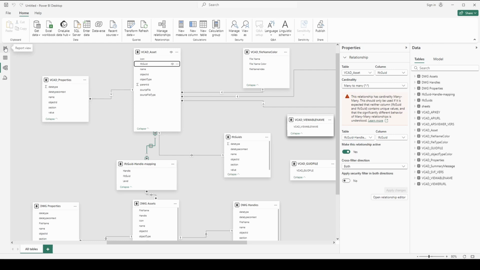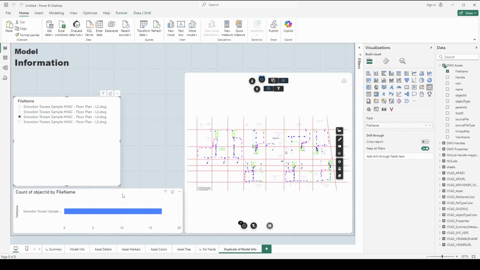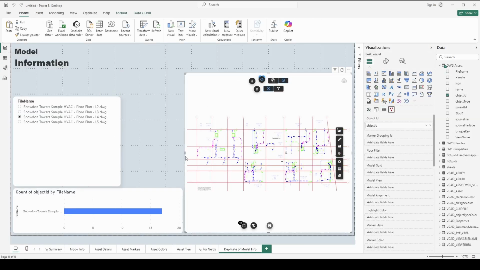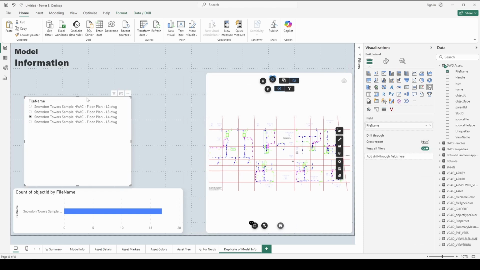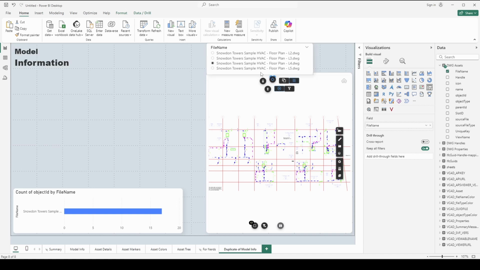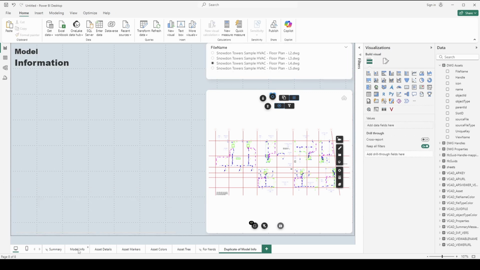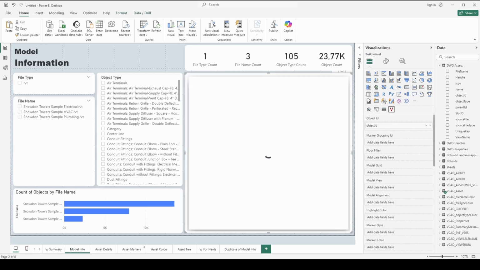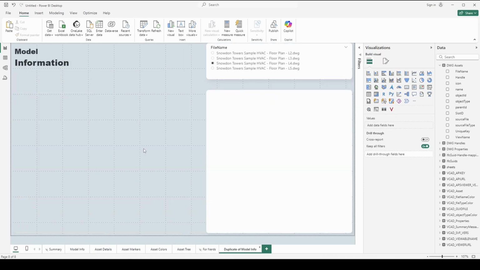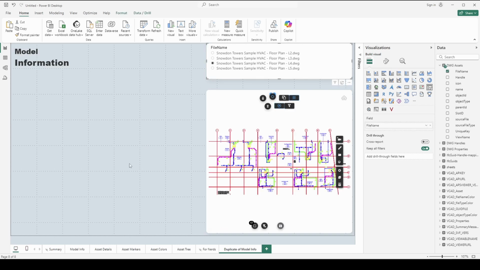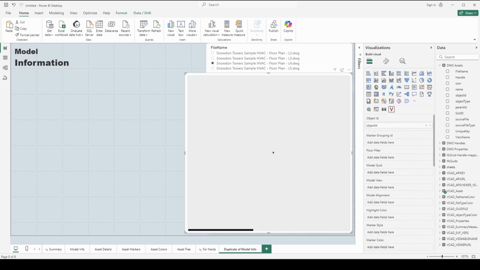So now, if we go to our report, what we could do is we could just, let's shrink this a little and move this along. There we go, better. Let's remove this and load from model info. I'm just going to copy the viewer. Select a visual, that way I can control V to paste.